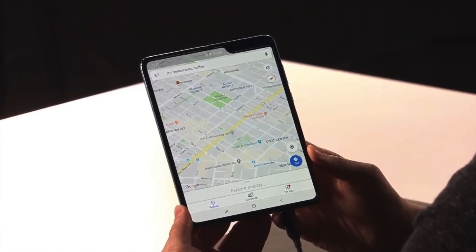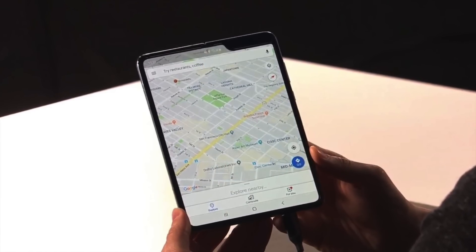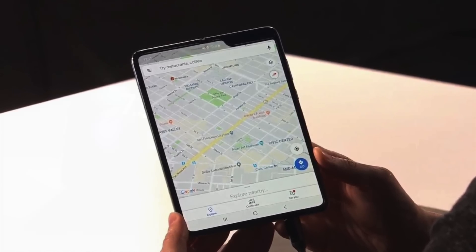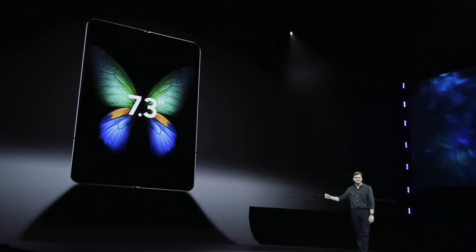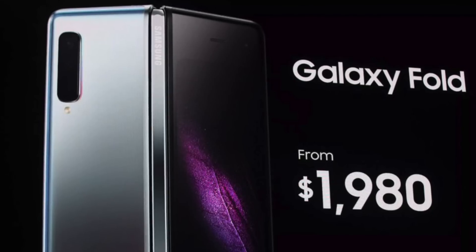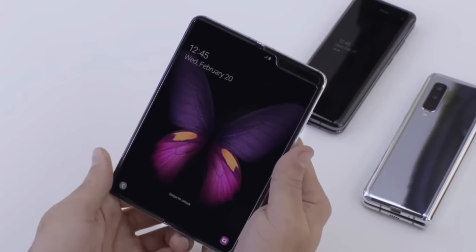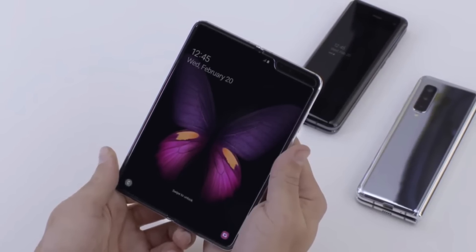But concerns were raised following its announcement since Samsung didn't let anyone demo the product for themselves. The Fold was featured very briefly, receiving just 3 minutes and 20 seconds of stage time. This led many people to believe Samsung had something to hide about the product, or that it just hadn't yet been fully developed — concerning considering it was supposed to launch just two months later at a price of $2,000. So did customers have anything to worry about, or were suspicions about the Galaxy Fold an overreaction?